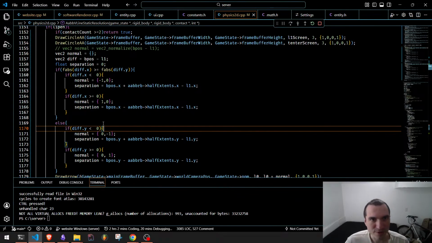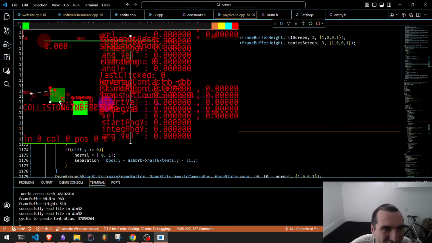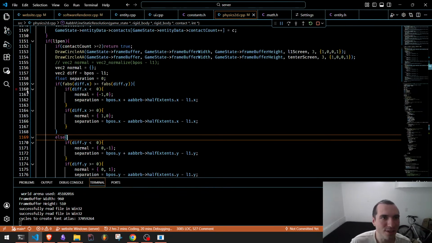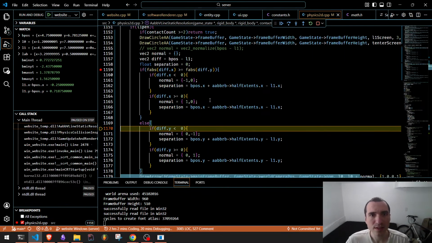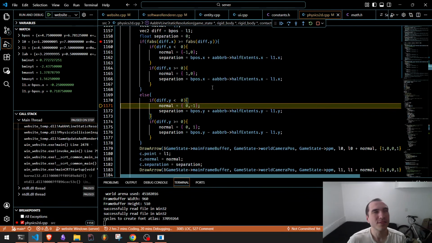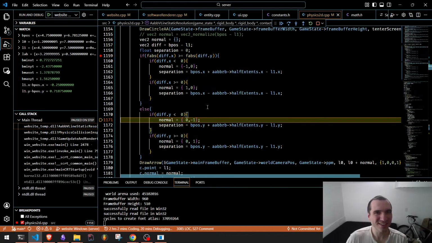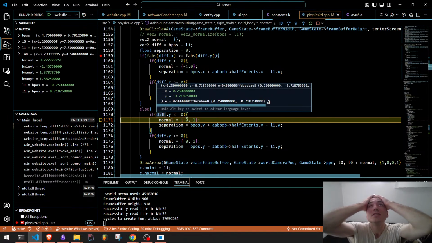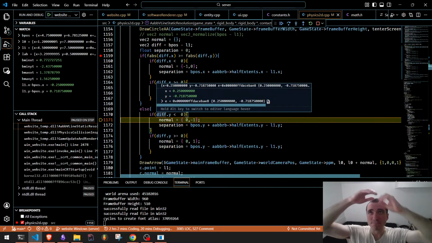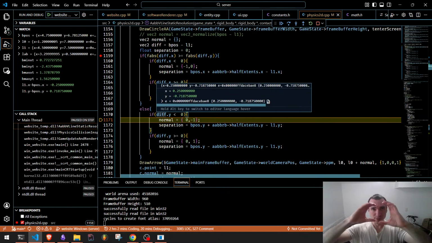So let me just step into this in a little demo really fast just to make sure it works. We're going to calculate the separation when we're in endpoint L1. Difference is less than 0. The difference in that case is pointing down. The box is right here.